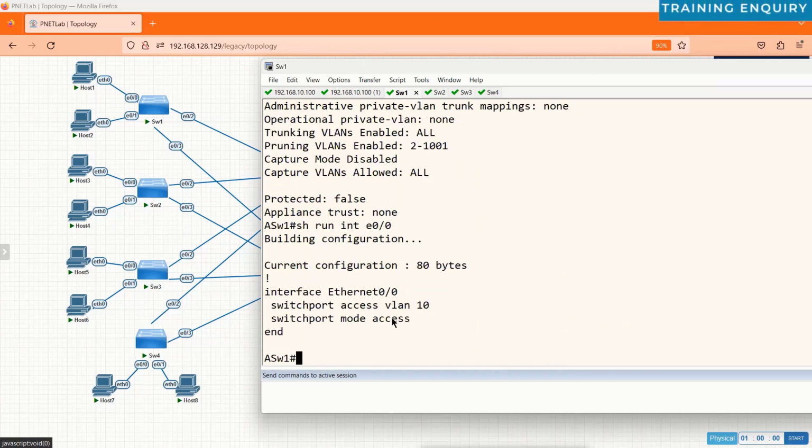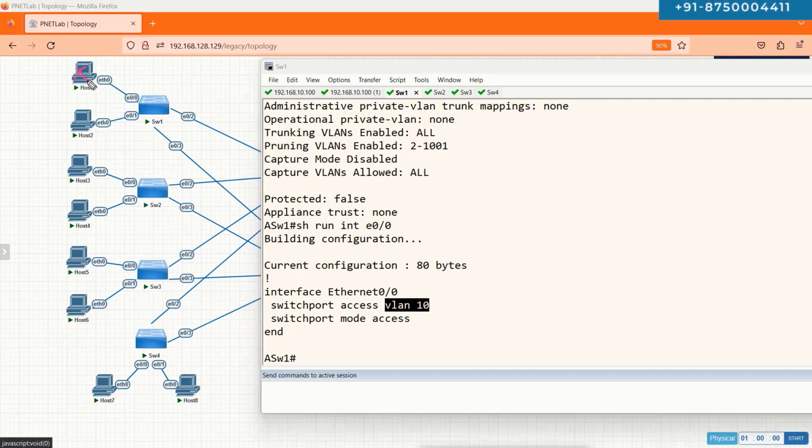If you configure the port as the access port, DTP will turn off on that particular interface, and the port will become part of a certain VLAN. So these two commands you should use, not only this command, because if you use just this command, the port will become part of VLAN 10, but it will remain part of VLAN 10 until it becomes trunk.